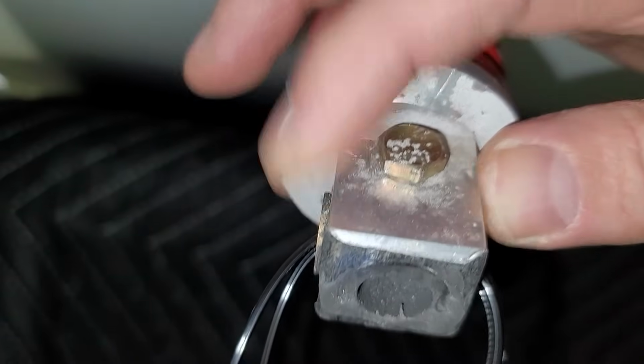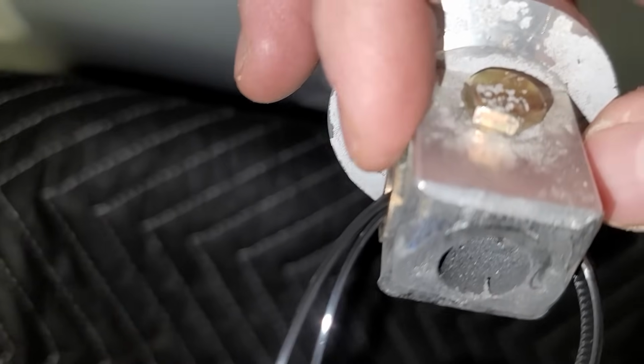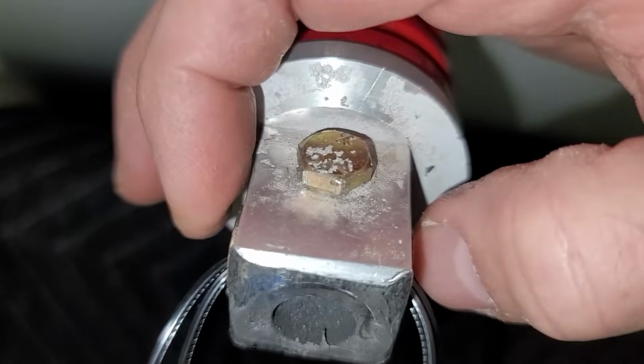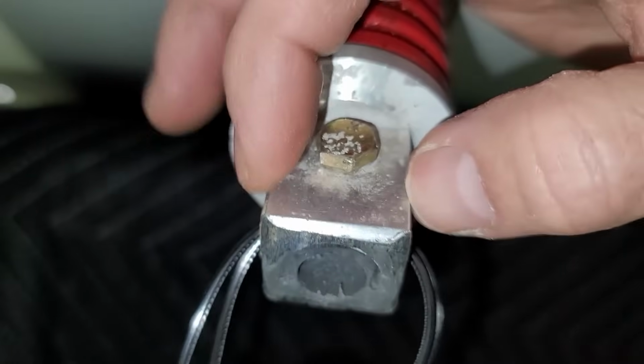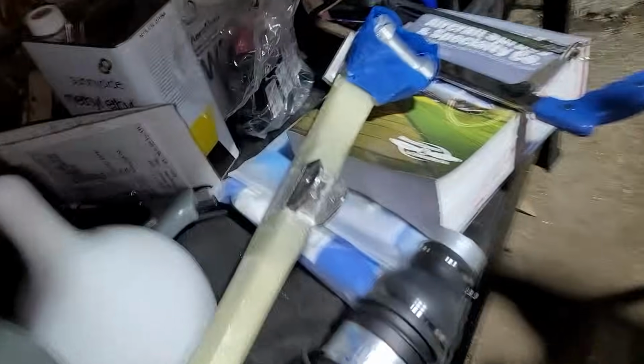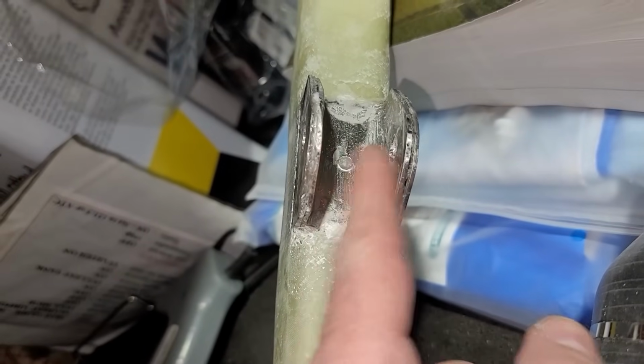This is the correct width. This is 1 inch here. However, I've got an extra 0.05, so 50 thousandths on either side of that bushing. If this did not have the bushings on there, it would fit perfectly into there. However, with those bushings, I'm off and I don't have enough room. It doesn't physically fit in there.